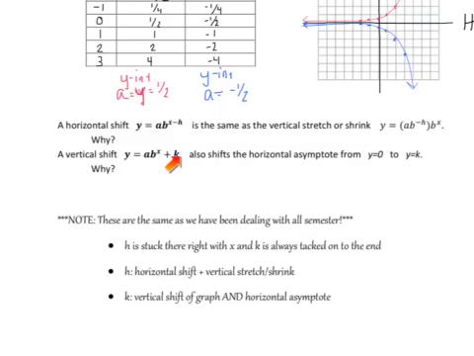Because it's that one-sided curve. And you can see it in the equation because of the properties of exponents: b to the x minus h is the same thing as b to the negative h times b to the x, because we just add those exponents. So that's where mathematically it's the same as the stretch or shrink. This isn't something that you have to do, it's just something that happens. So I'm just going to write properties of exponents.